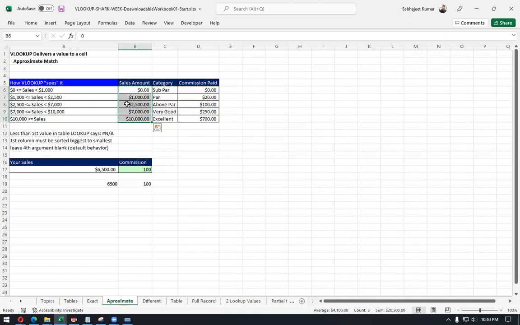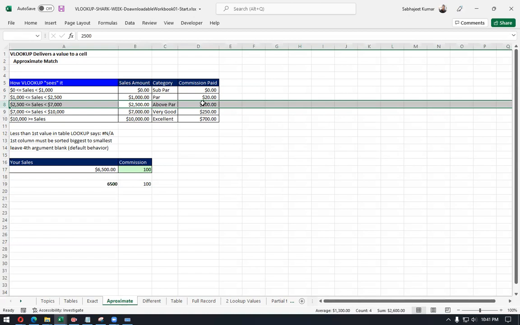So it will always go to the lower value, just immediately below the 7000s, which is 2500. Very simply, just the lower value to this value is 2500. So it will give you this output, okay?